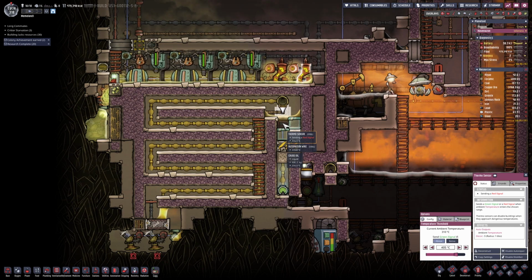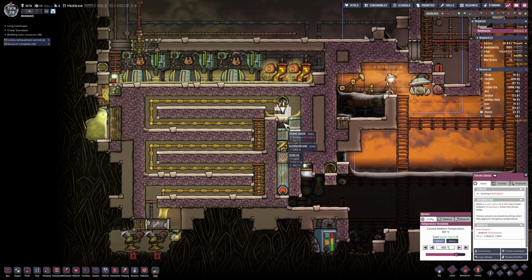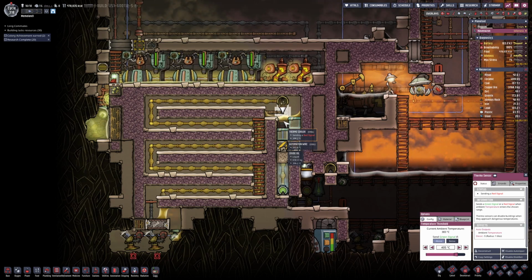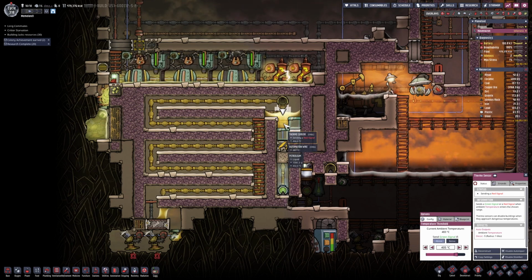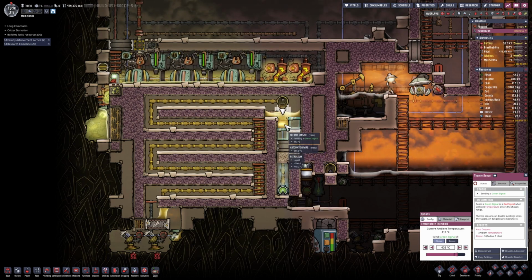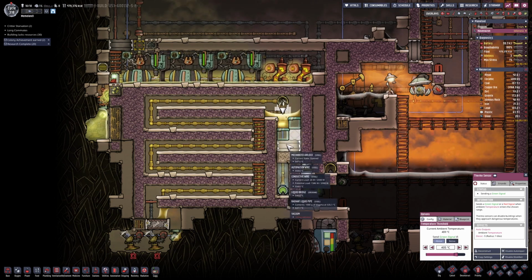I left a blob here because I didn't want it to flash to sour gas, because if we don't have enough crude oil here when we are starting this petroleum boiler, it will open and it will go into sour gas, which is a pain in the ass to deal with. So that's why I'm doing this. So great, now we have started boiling petroleum and this automation is working as expected. It is heating it up to 405 degrees Celsius, and once it is done, it opens up the door.